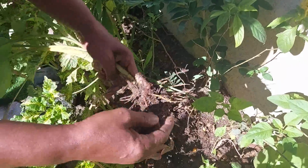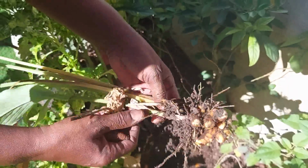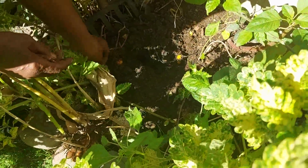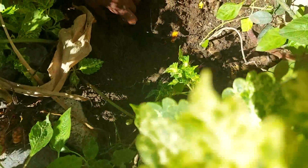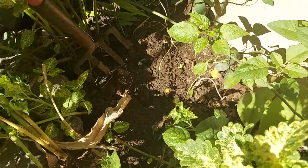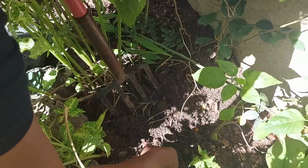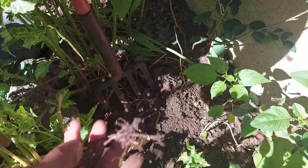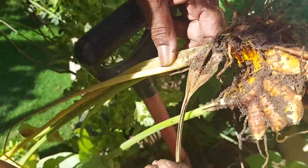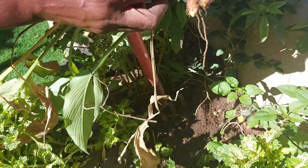And there will be some left in the soil. Okay, so these are my turmeric, which I think I might have planted about a year ago. If you leave them in the ground too long, they will just regrow. So it's best to take them up. And then all you have to do really is just put back little pieces, or the very base of this can be cut and this is replanted. But you can just break a piece like this, for example, and just put it back in the ground.